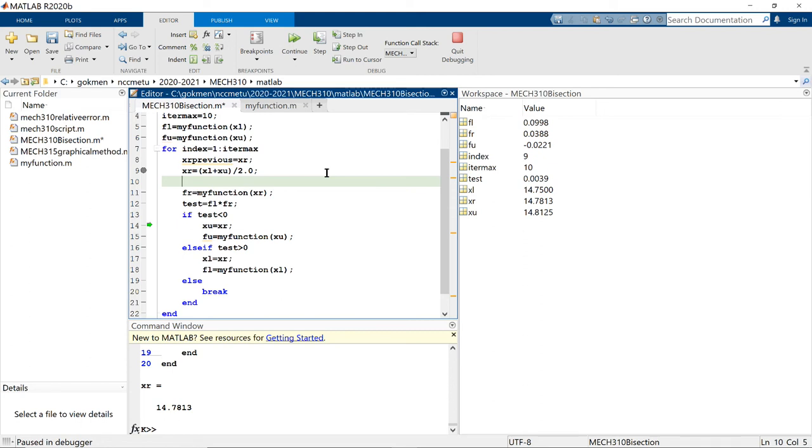Now I need a new stopping criteria. Let's put a semicolon here. I forgot to put it.